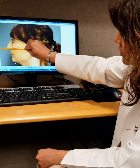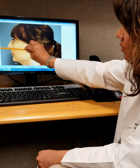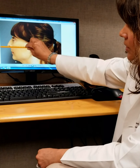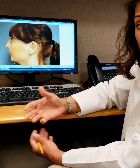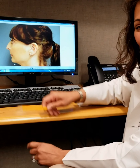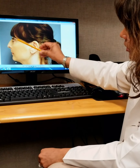She was looking for a more refined tip and also wanted to narrow her nose a bit and shorten it. When we look at the nose from the front, we consider several different aspects. First, we talk about the length of the nose, which is determined from the top of the nose down to the bottom of the tip. The length of the nose should be about one third of the face. This is more about geometry and proportions than art — it's really about using math and science to give you the nose that fits your face best.